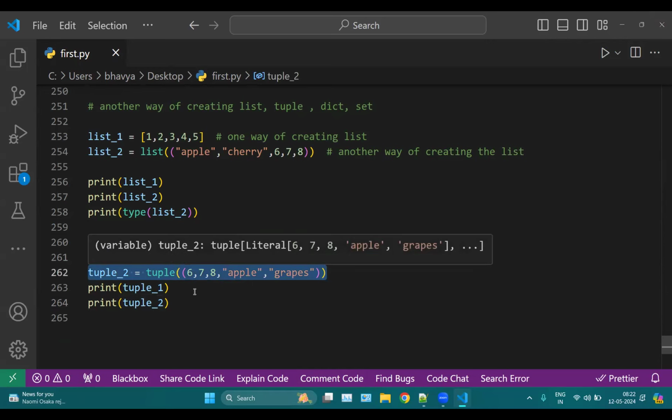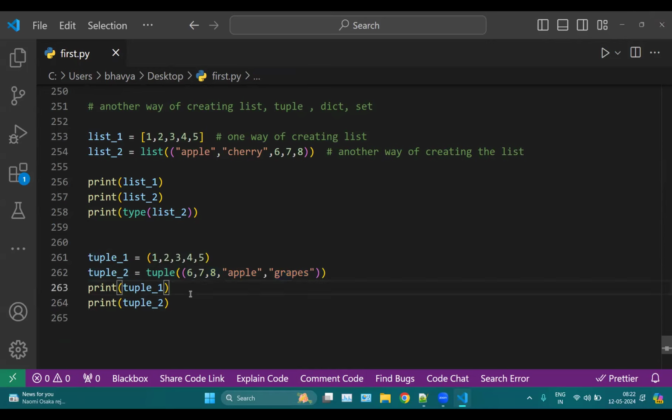You can use both, whatever you want. But basically we use this way because it is easy. We are just using round brackets and filling in our data. The other is not easy because first you have to put tuple here and then brackets here and then put your data and then again brackets here. So it is a long mechanism, but I want to show that there's another way also.